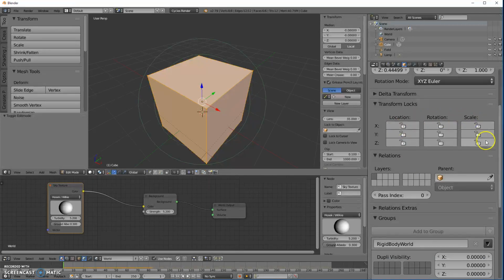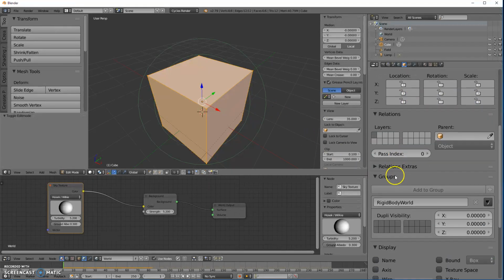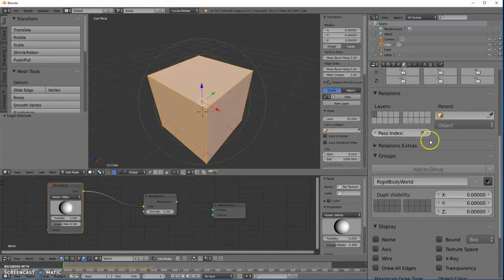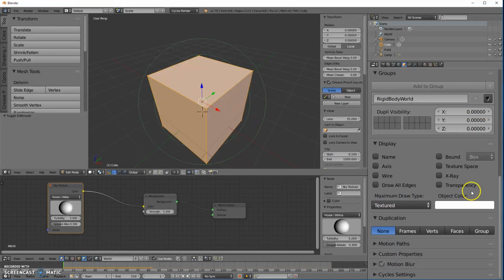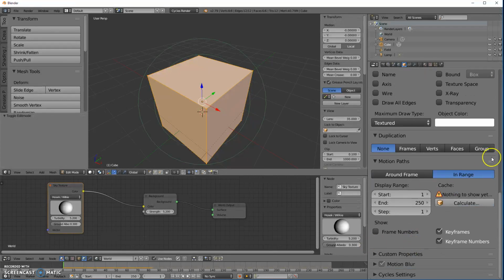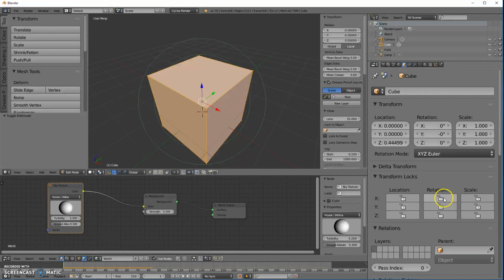There's also, you can lock the axes just like you can on that one. Identifies what layer it's on. I have some rigid body settings here because I have a rigid body object. So there's some different settings in here that you can see, including looking at some motion path settings, some different places to kind of explore in there. And we will cover some more of those later with some of the tools that we'll use.